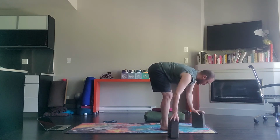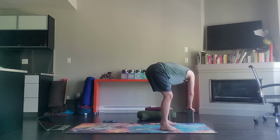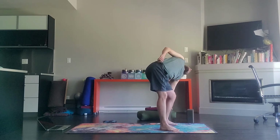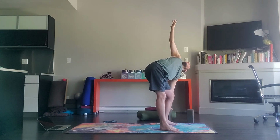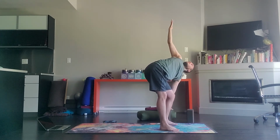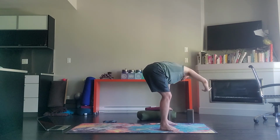And then switching sides, walk your blocks off to the right. Bend into your right knee. Plant your right hand on the block. Take your left hand on your left hip and turn your chest over towards the left. And reach your left arm up if you like. Release your left hand down.